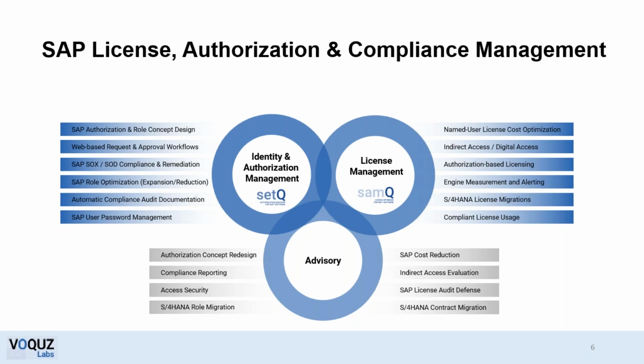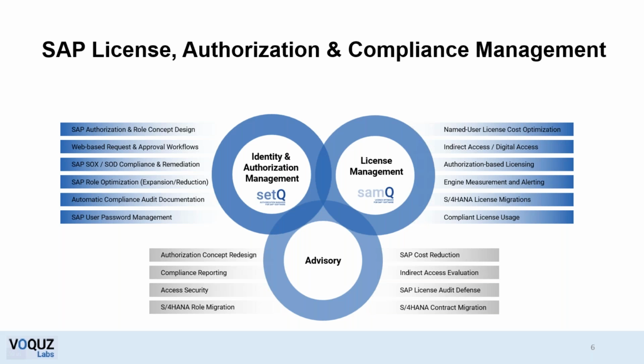On top of this, authorizations management, we have linked to our SAMQ solution. The reason why we so tightly link our setQ and SAMQ solutions is because the license elements around SAP must tie into the way in which you are assigning your users their authorizations. If you don't have that alignment correctly, your user licenses can be in a state of deficit, which means that you'll pay more for licenses.